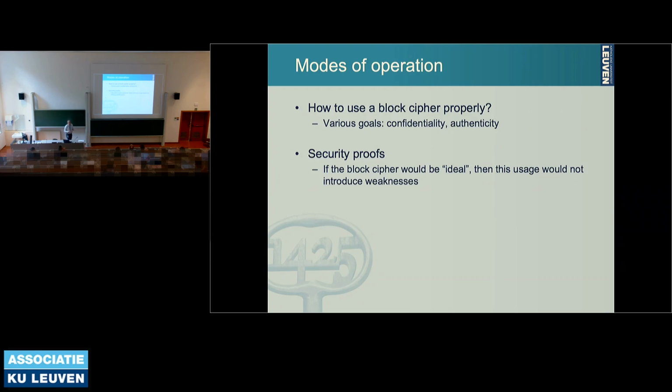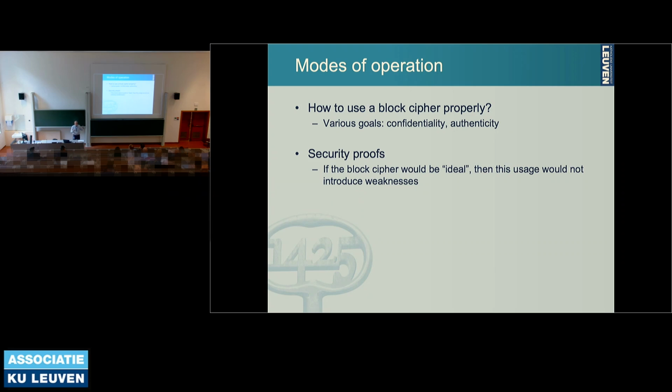The modes of operation is the study on, once you have a good block cipher, how should you use it? Yeah. Block ciphers have been used primarily to encrypt, but they can also be used to authenticate. Then you also need another mode of operation. And they've also been used to prove security. And so a security proof actually investigates, says, what if the block cipher itself would be perfect? How do we have to use it to make sure that also messages that are longer than 128 bits are also well encrypted? Of course, in reality, a block cipher is never perfect.